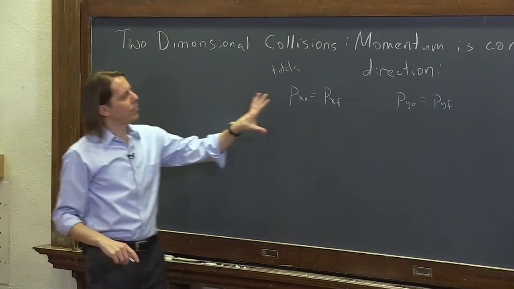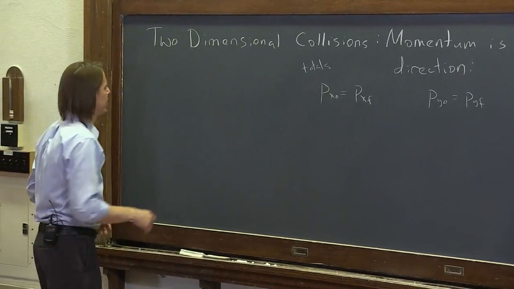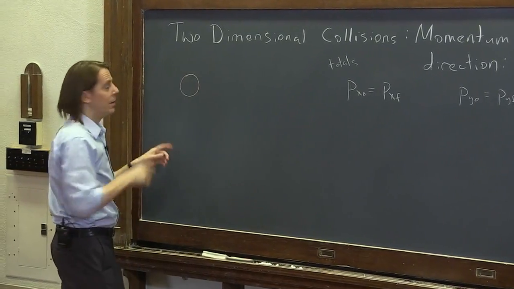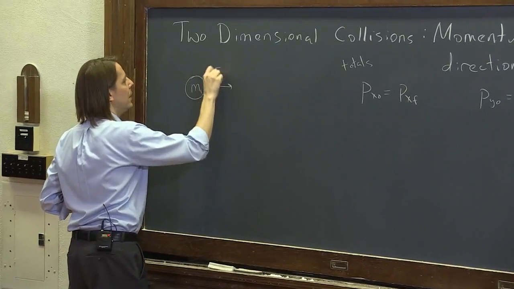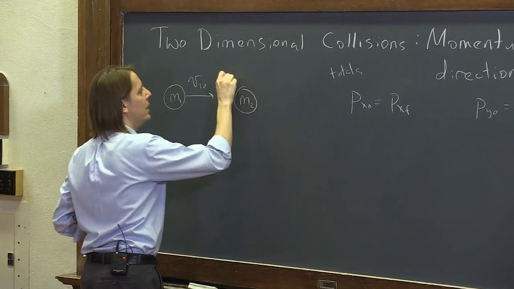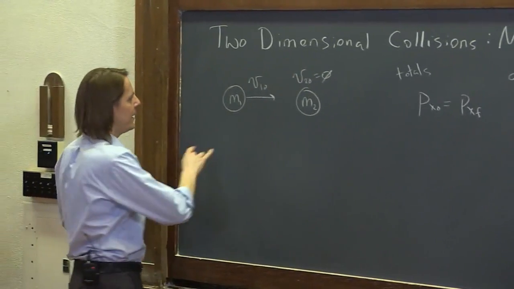So if we're going to start calculating what these are, we need some numbers. We need a drawing here. So let me draw what just happened real quick. So we had mass 1, we'll say, was coming in at v10. And we had mass 2 and v20 was zero. It was just stationary. And this is before.